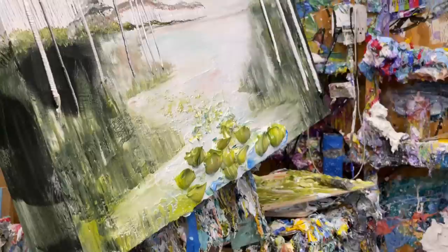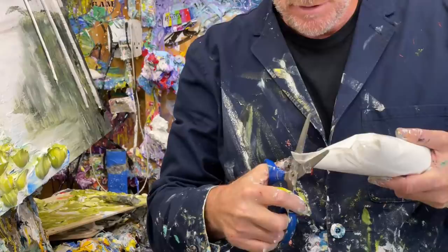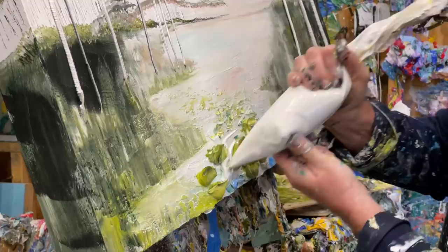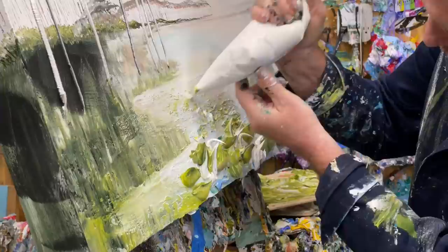So one of the great parts about the lily flowers are the lily pads of the lily flowers. So this is one where you get to use the bag right as a tool again too. So I'm going to cut a small tip about 1/3 of an inch off of there. And imagine a nice lily flower coming in there. So I'm just going to make the loose impression of the lily flower. We'll do 3 or 4 of them, and then maybe a couple dots for color that are going to pop in there. And then, let's see.